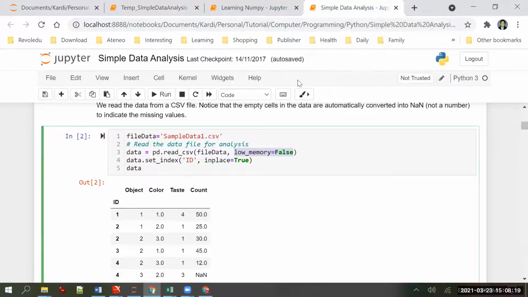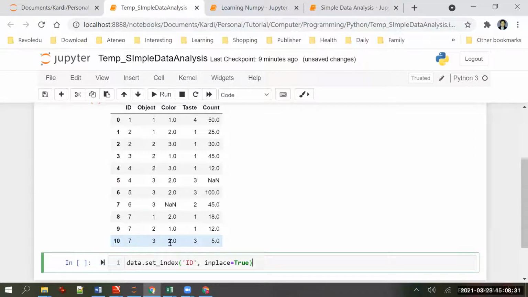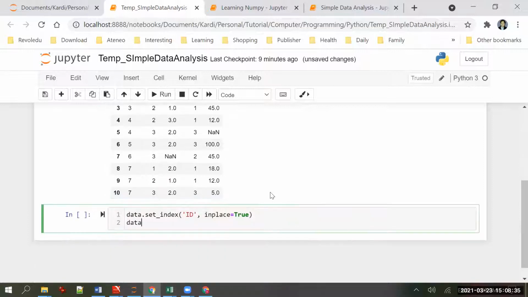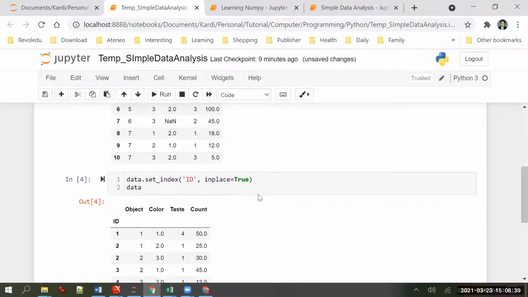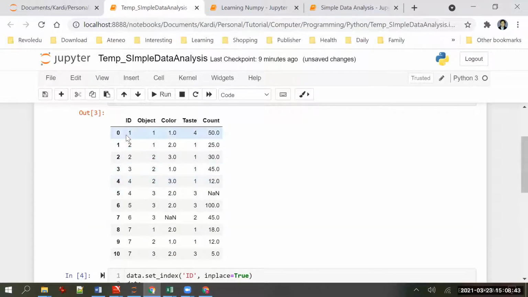The way to do it is you put dataset set_index and inplace equal true. So let's try that. Okay, and then you do it again so that you can see. Now you see the difference.